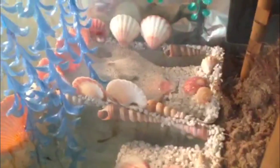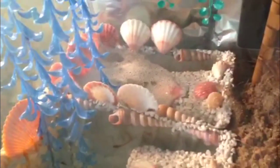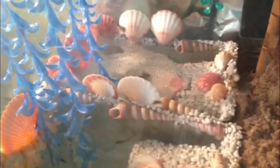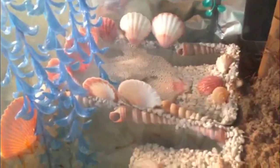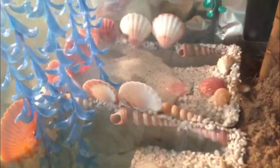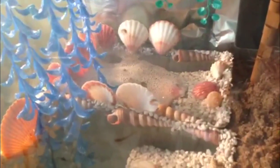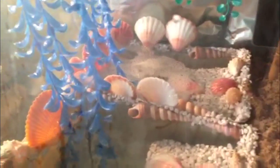I put the bubbler in the clear water, in the purified water, only because I didn't want to have any salt or mineral problems, you know, building up on the bubbler. So it's just a small bubbler with a small little air filter, and under $10 for the whole thing, which was awesome. And of course they're hopefully deep enough sand, which I had to tear up.